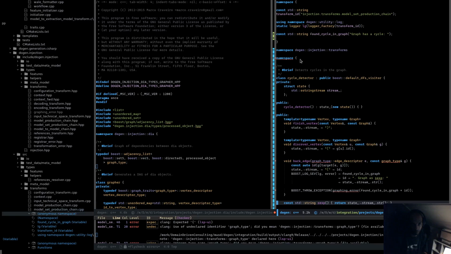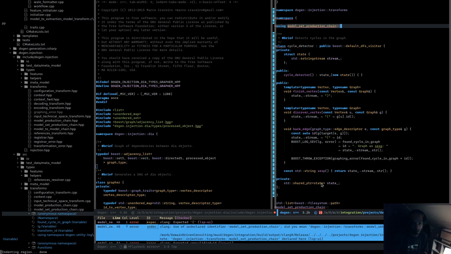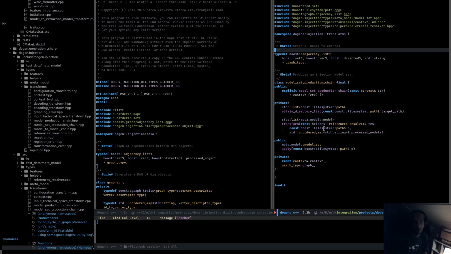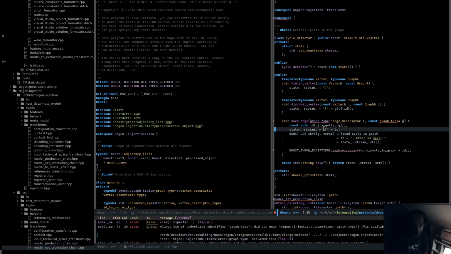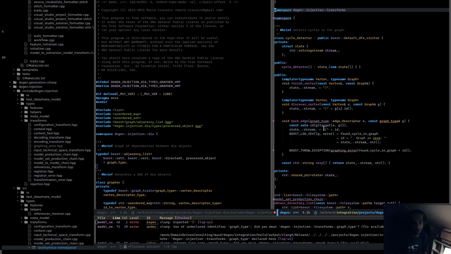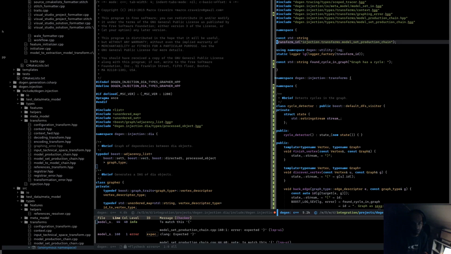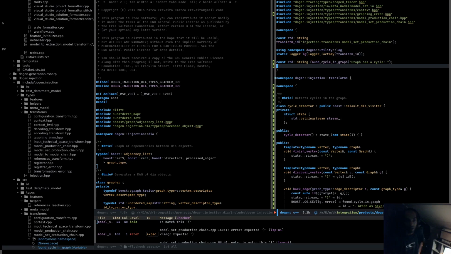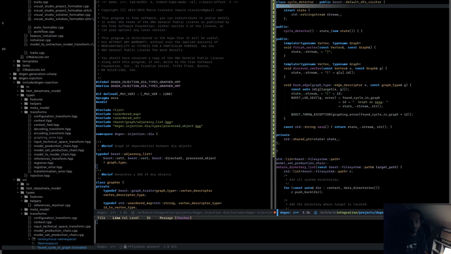Okay, right, so it seems to be a little bit upset with the fact that we're trying to use a graph type from here. I wonder if you could just say... No, in fact, that's peculiar, because I'm pretty sure we declared the type def. Yeah, there we are. Not entirely sure why Dogen injection transforms graph type, and we are in Dogen injection transforms. What's happening here, I think, is that we seem to have lost one of our brackets. And now that bracket has probably gone somewhere it shouldn't have. Right, okay, let's just fix that then.